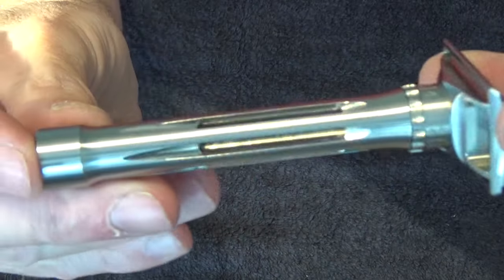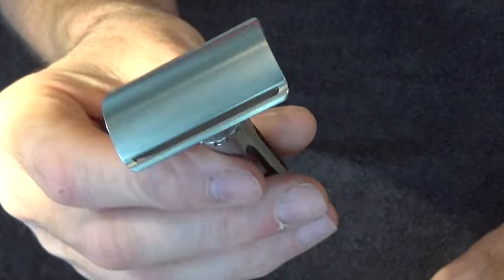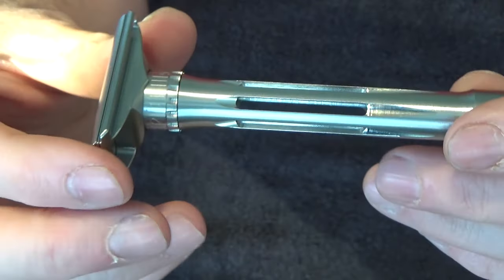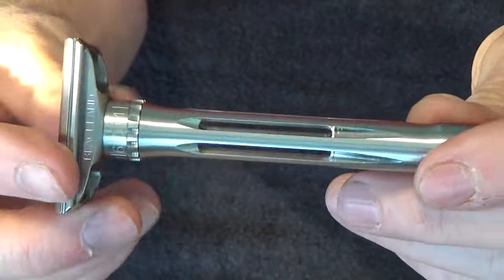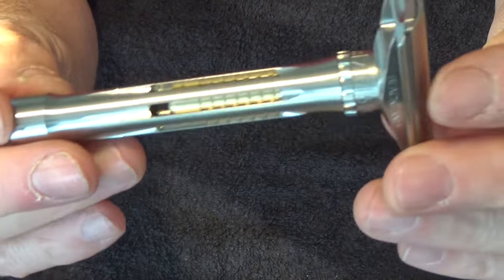And that makes it lighter. If you prefer a lighter razor, more head heavy, it just changes the balance, making it even more adjustable in a sense. Yeah, and to put the brass bit back in, you just put it into the hollow handle and then screw it back in again. It's kind of hard to see where that is, but once you get the screwdriver in, it's just 2 or 3 turns and that's all locked back in again. Yeah, it's a very nice design.